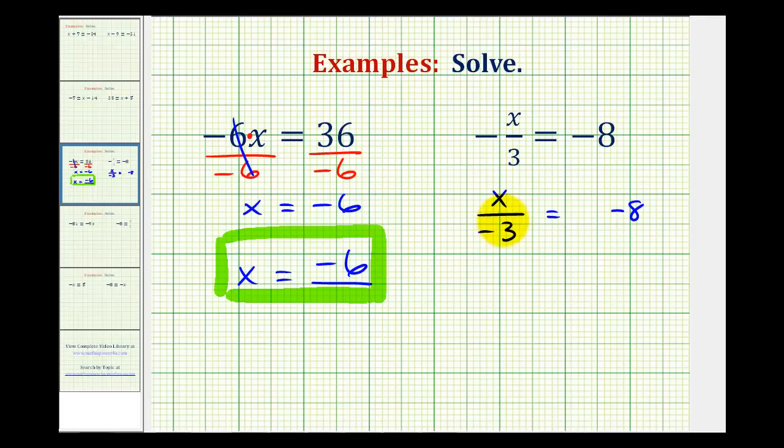And now we want to manipulate this equation so it's in the form of x equals some number. So looking at the left side, we want to undo this division by negative 3 by performing the opposite operation to both sides of the equation. Well, the opposite of dividing by negative 3 would be to multiply by negative 3. So we can multiply the left side by negative 3 as long as we do the same to the right side.